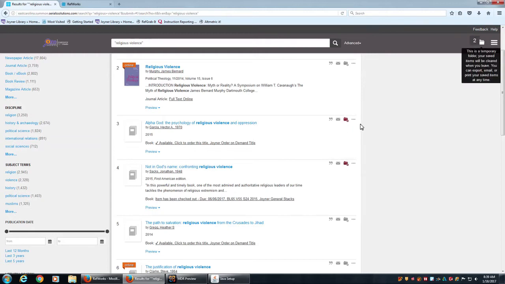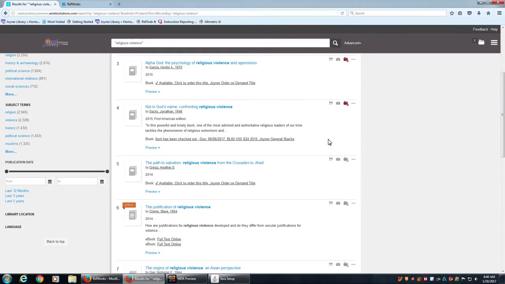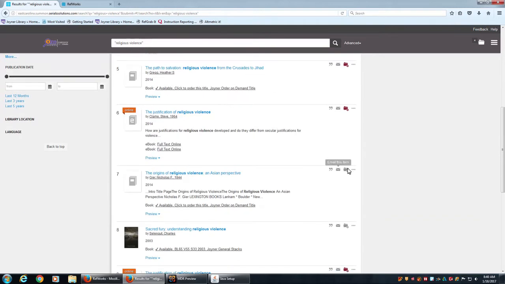As I see things that I want, I can just go down the list and put them in a folder. This is the way the folder looks in OneSearch. The other article databases will have the same kind of feature. The folder might look different. You might check a box or something like that. But you'll have an option to put things in a folder. I can put as many as I want. If I just wanted to import one item, that's fine too. I can just put all the ones that I'm interested in a folder. I come up to find the folder at the top.